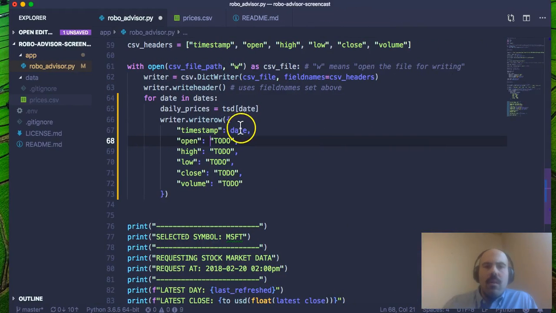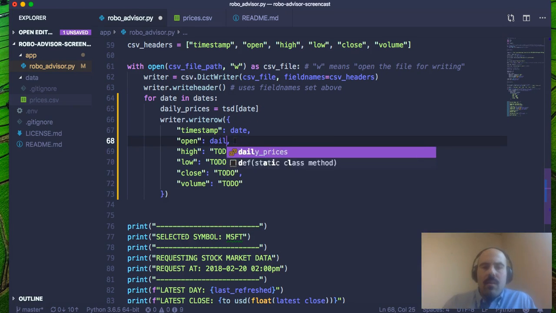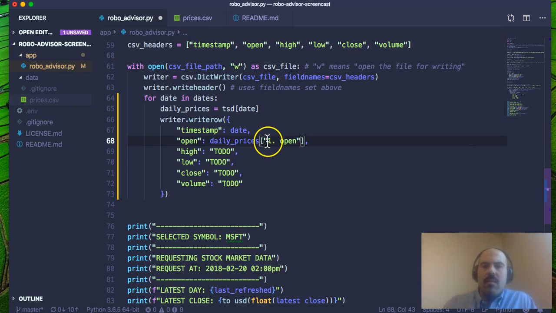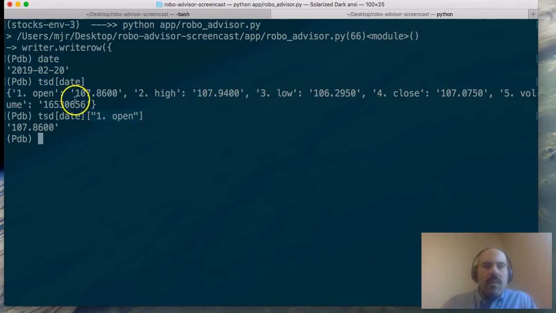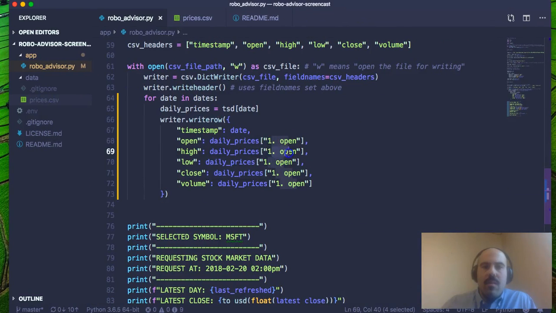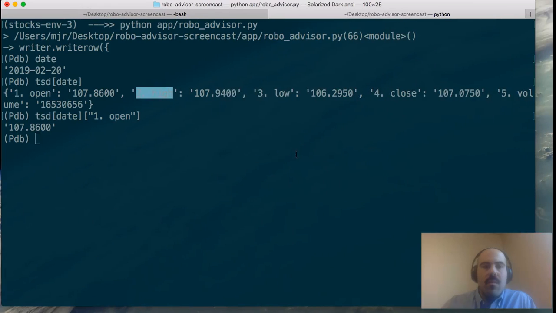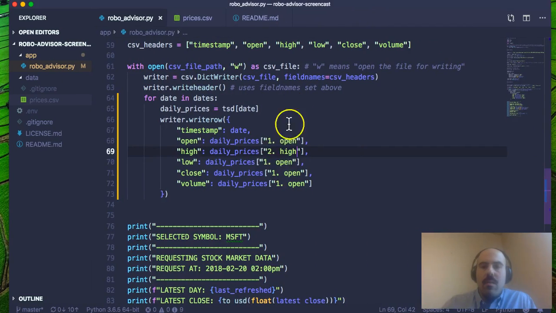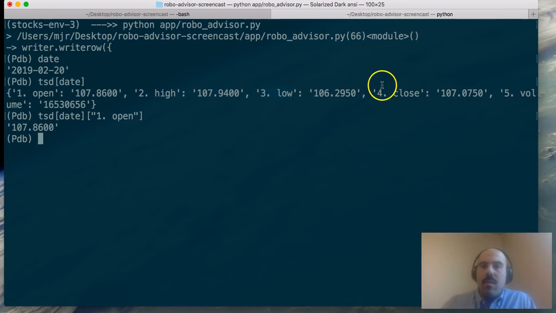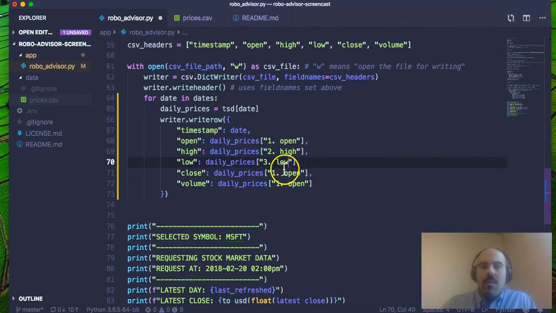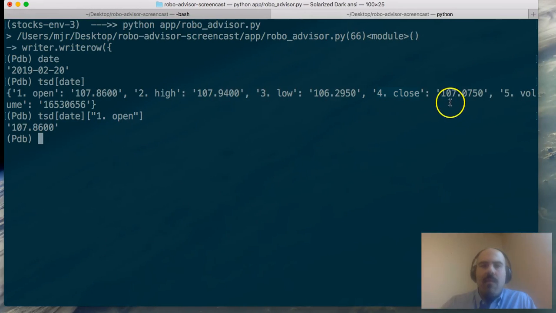So we can access the open and the high and the low and the close and the volume. I think all of these are attributes on this dictionary.